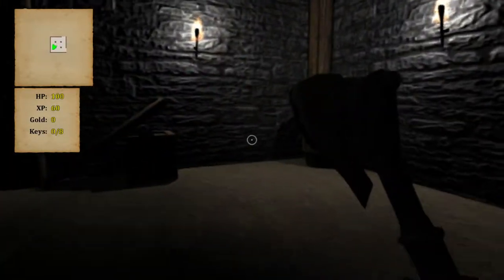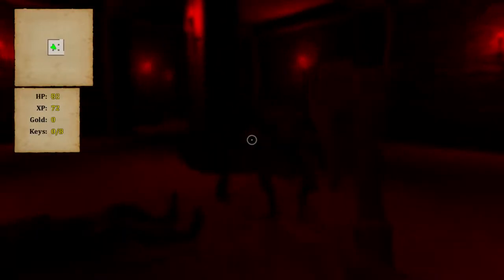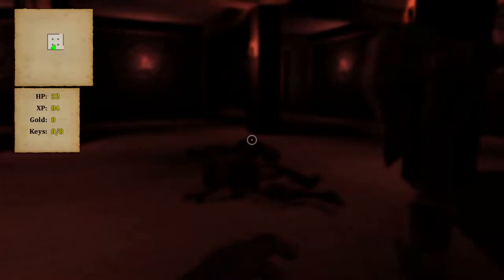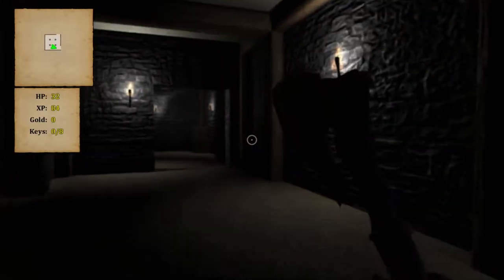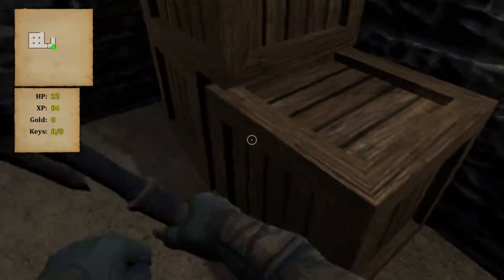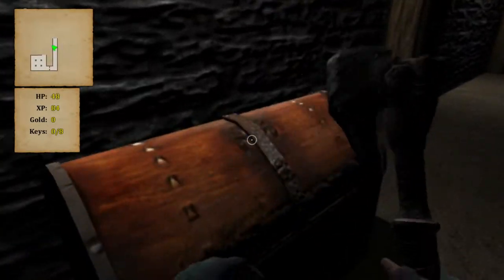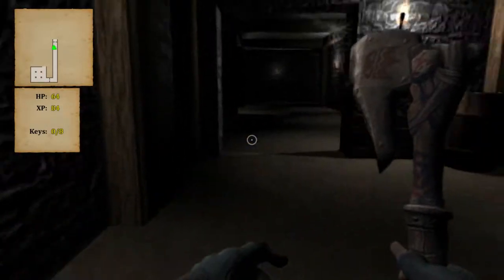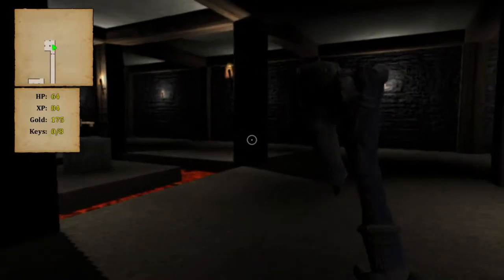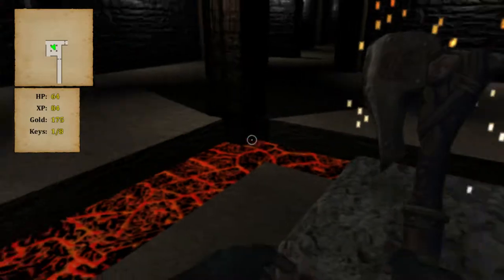Alright, so it randomly generated another dungeon here. I'm already being attacked. Let's go check out this room over here. Get me some food. I need more food. There we go. Got me some food. Ooh. Got me some gold as well. Alright, so here's the key again. So I have to jump over there. Okay, I got it.